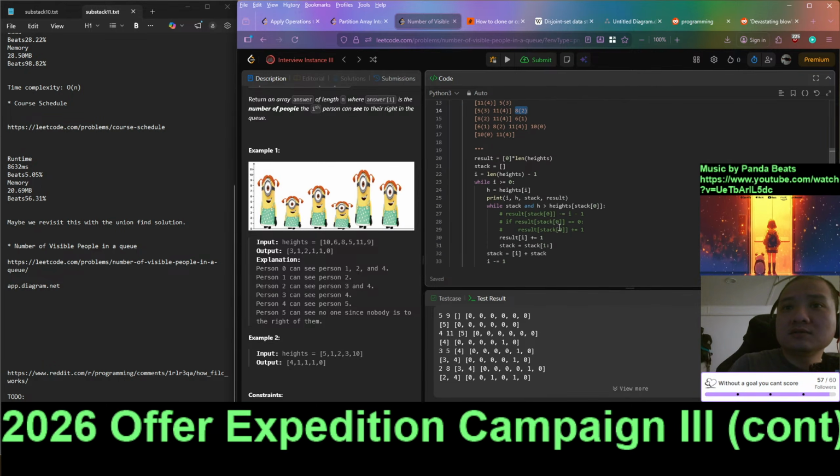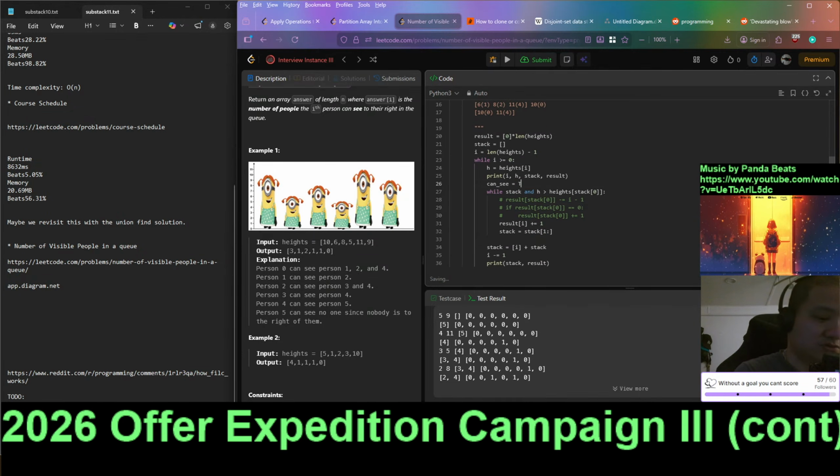So okay, so this result has to be plus 1, right? If we get into the loop at all, right? In loop, basically can see false.